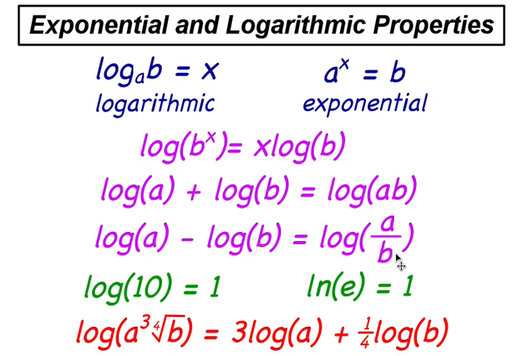And then lastly, I just want you guys to make sure we remember log base 10 of 10 equals 1. Those are the inverses of each other. Natural log of e is 1. That's the inverse of each other. And then I just threw in a complicated example. So log of a cubed times the 4th root of b. You can expand that out so you've got 3 log a plus 1/4. So fractional exponents, those are the same as roots. So remember that if you haven't seen that in a while. So that would be 1/4 log b.